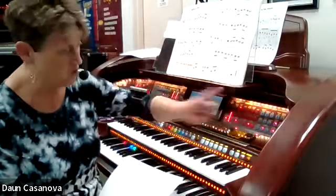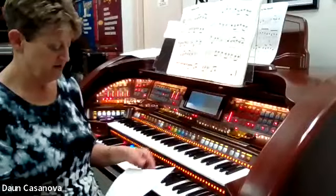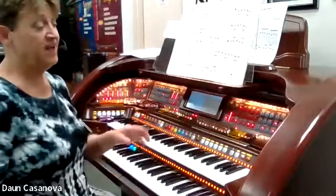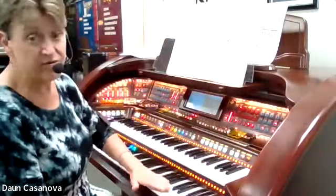One command, one sound, and it goes on. What if you put it in the wrong thing? But then you just do it again. Oh, okay. Yep. So that's how I get it, and then I'm putting a duet on my lower. Some of you cannot do that in the lower. That's okay. Some of you don't have the harmony that go to the lower. That's okay, but your sound is there.